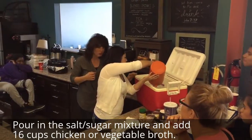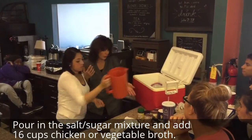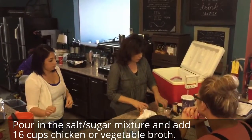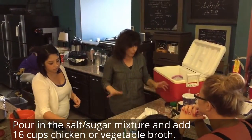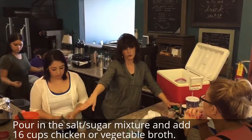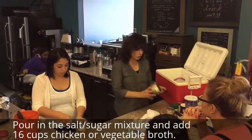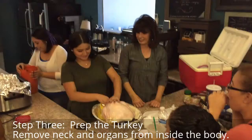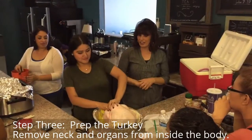Okay, then what I want you to do is just open up for good measure one of these cans. Here, you can use the chicken broth one. No, use the vegetable broth. And remember, normally I would use about 10 of those. But you can mix up your own with one of these. And like I said, sometimes you have to yank.